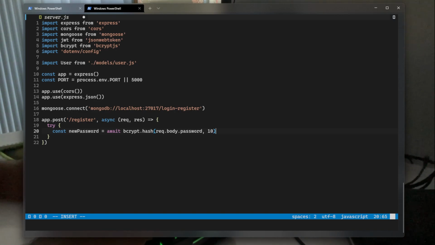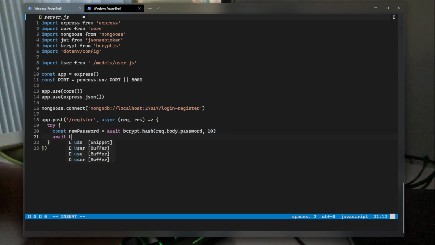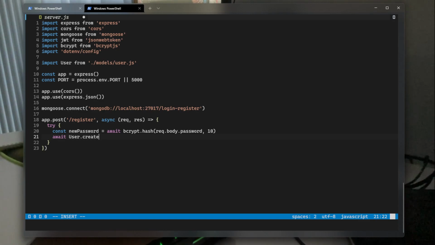So after this, what we want to do is await User.create. This User is the schema, or the model, that we have created. So we're going to create this data. For this, we have name, which is coming from request.body.name.